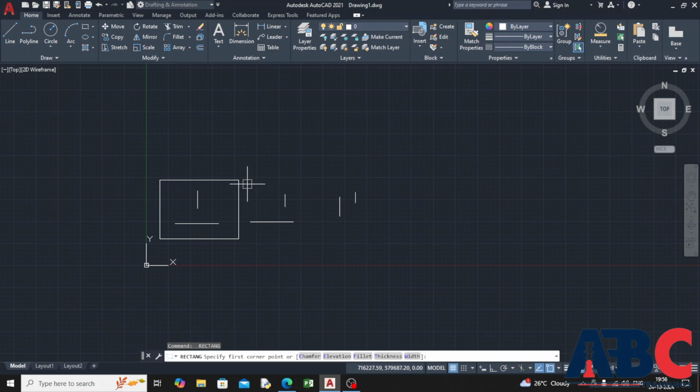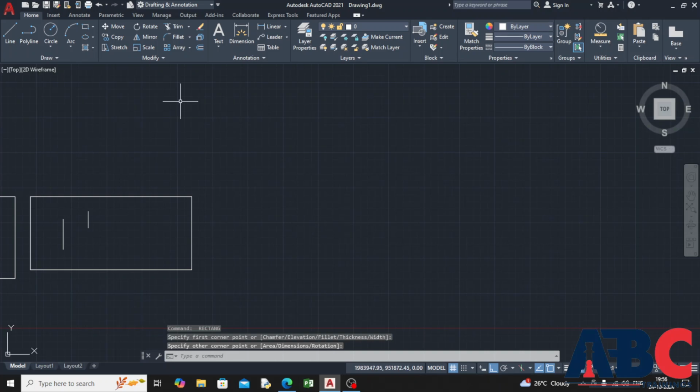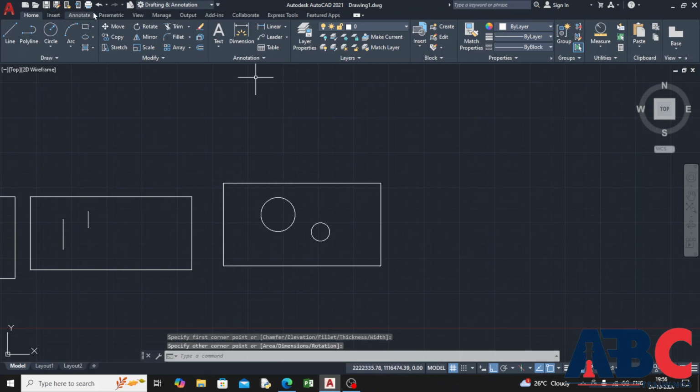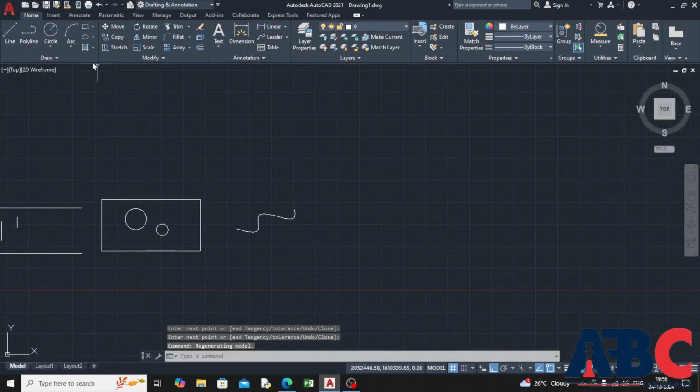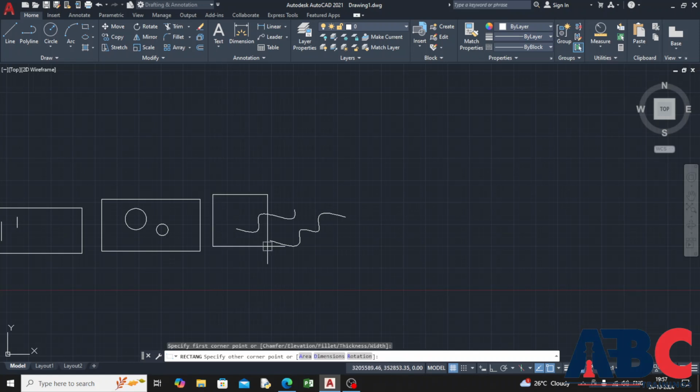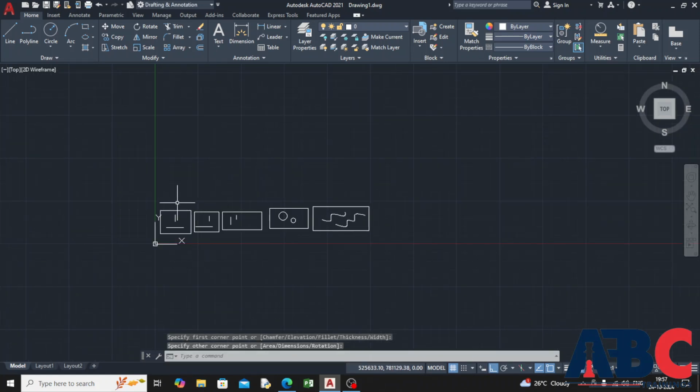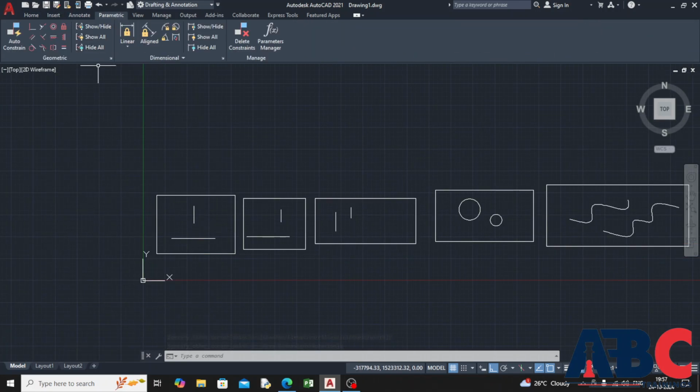I will make one rectangle so you can see. First I'm going to use parametric, that is geometric parametric.